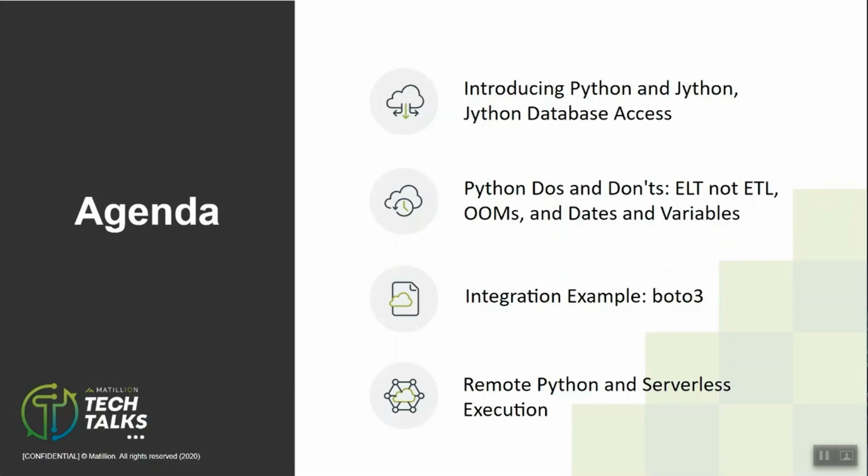I'll then step through some examples of how you can start to use Python to integrate to other services, so to give you control over your cloud environment using the Boto3 libraries. And then I'll show you how you can optimize the performance of your Python by executing it remotely, and even ways you can execute your code without having to build specific resources.